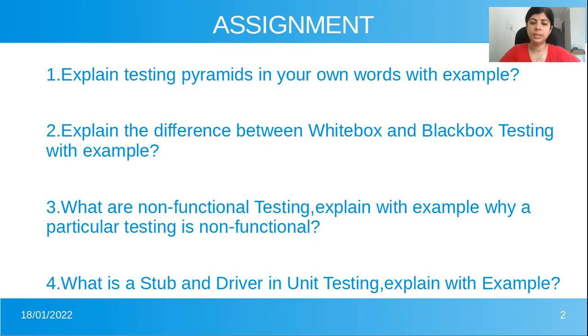Then comes the automation testing, in which we automate our software features, which can be done through automation so that manual testing is not required. And the next is manual testing. In manual testing, we test those features for which writing the code is not even possible. And the last one is graphic user interface testing, or GUI testing, in which we just check the look and feel of the complete software.